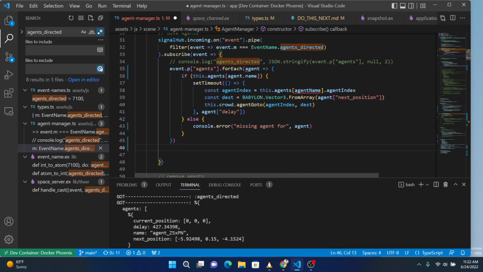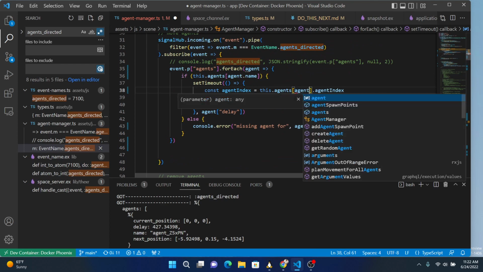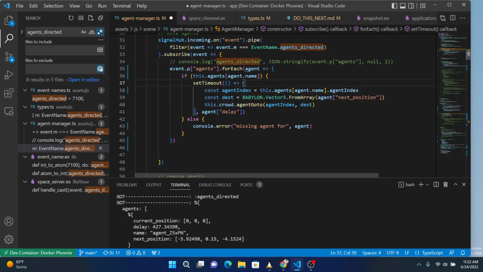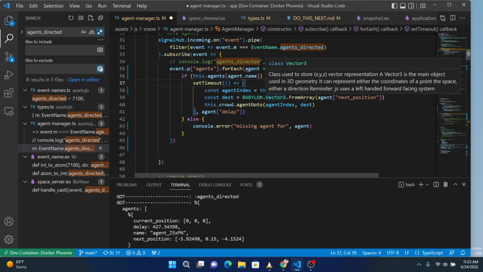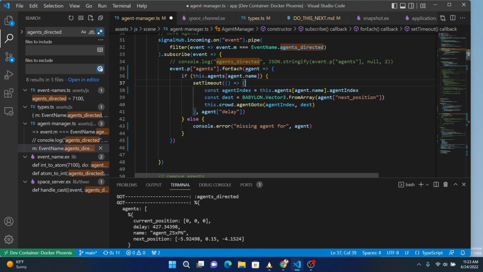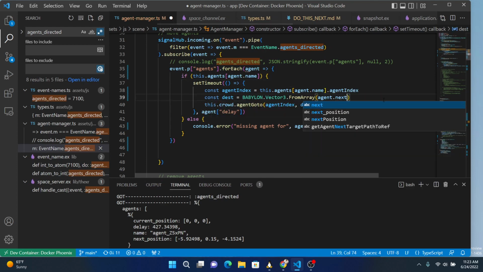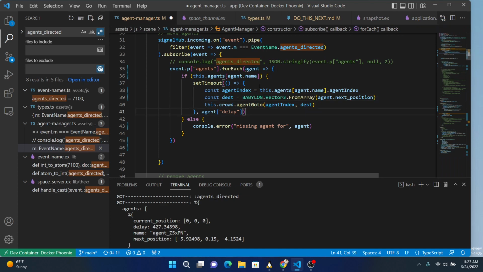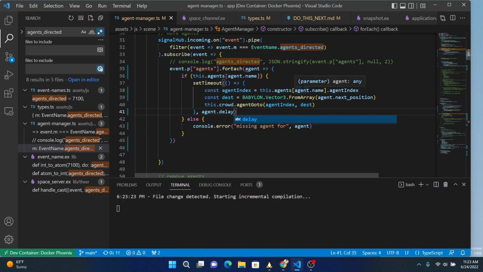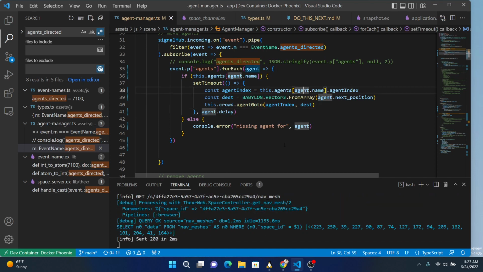And we need to find the agent index, which is agent name, agent index, and then the destination is agent next position. Seems to like this more. Then you say this crowd go to agent index and the destination with agent delay. Alright.